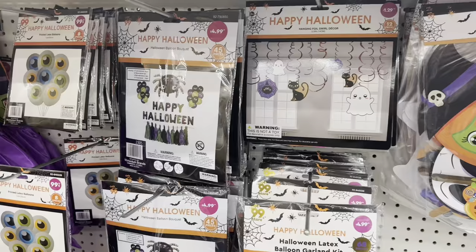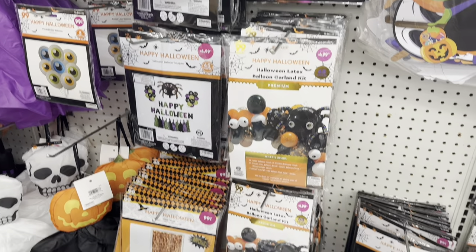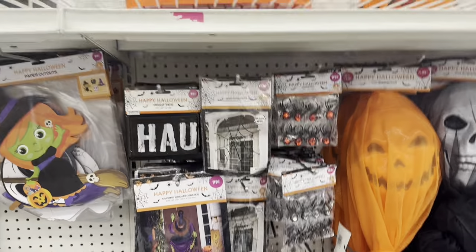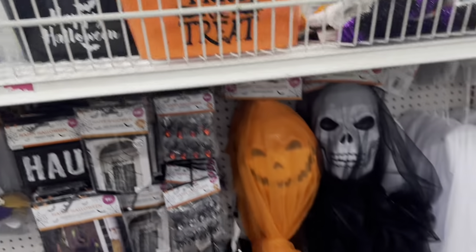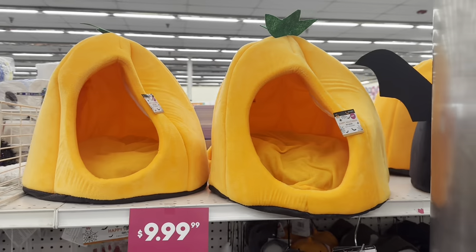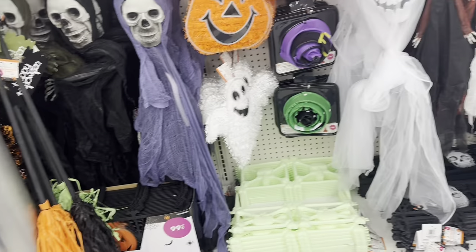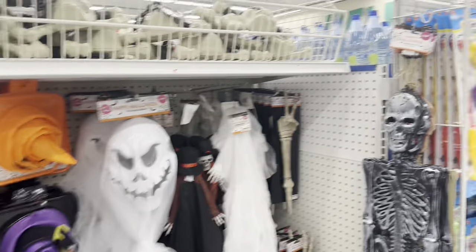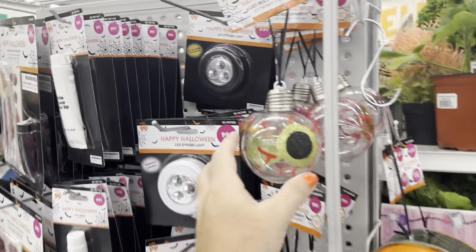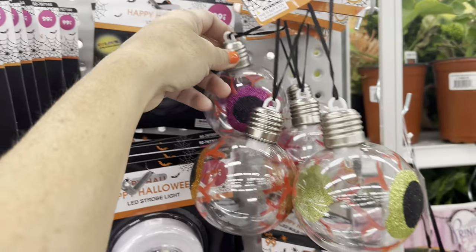They definitely have way more new stuff than Dollar Tree this year — a lot of what Dollar Tree had was repeats. They were unpacking all the boxes so I'm gonna have to come back in a couple days because I'm still looking for those mummy thingies. There's balloon arches, hanging decor, fake spider rings, candy buckets to leave at your front door, skeletons, and pet beds for nine dollars. Some hanging creature things for the tree, a fun broom in three different colors, cones for kids, and little light-up stuff for your pumpkin.